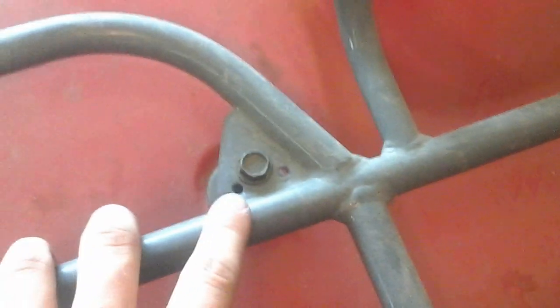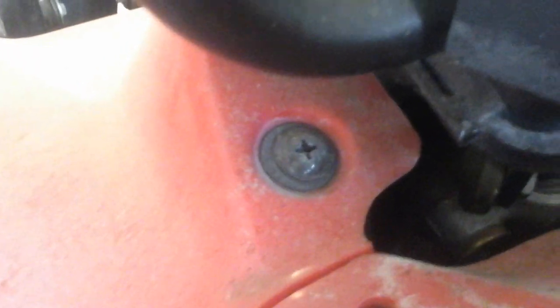screwdriver and remove a bolt here and one exactly like this on the other side, and that'll release this front plastics. Another thing, in order to take the plastics off, I found out you will also have to take these off, which are 12mm as well. Next step, after removing those side bolts on the front mounting of the front fenders, you'll want to take that screw out and that screw out.